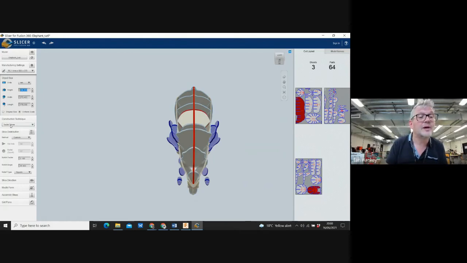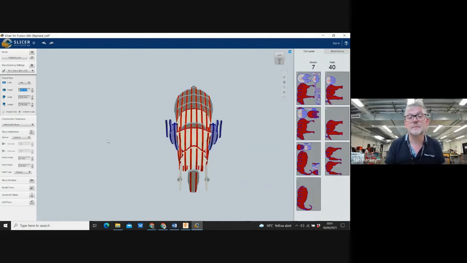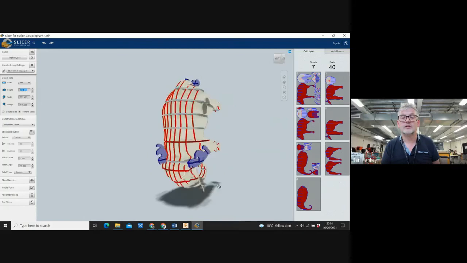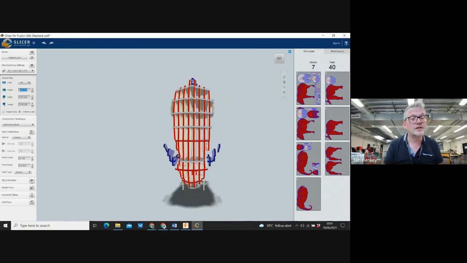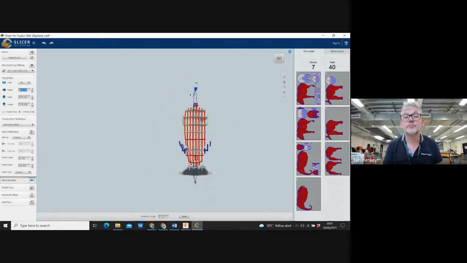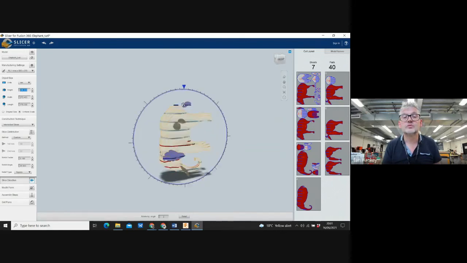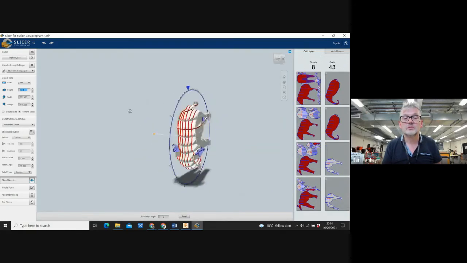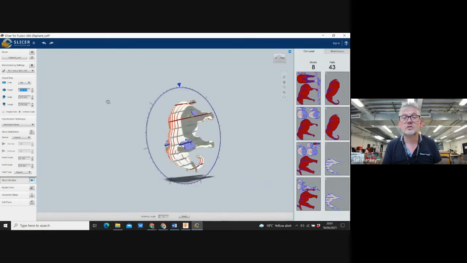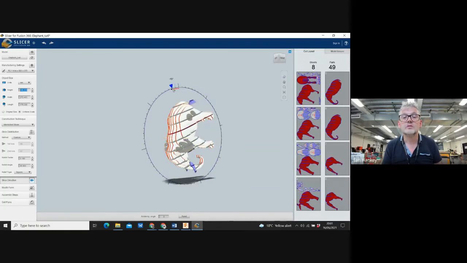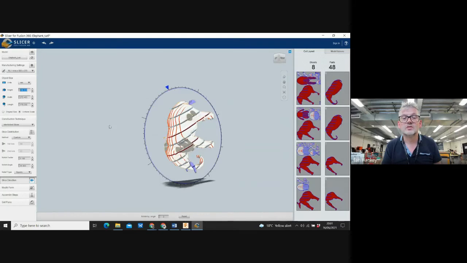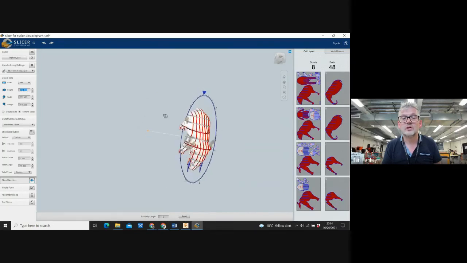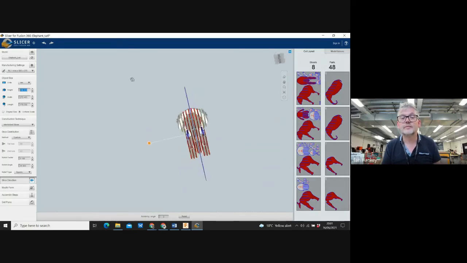I'm just going to drop that back from radial slices to interlocking slices again. And now I think I'll just play around with the slice direction. Okay, that's it.